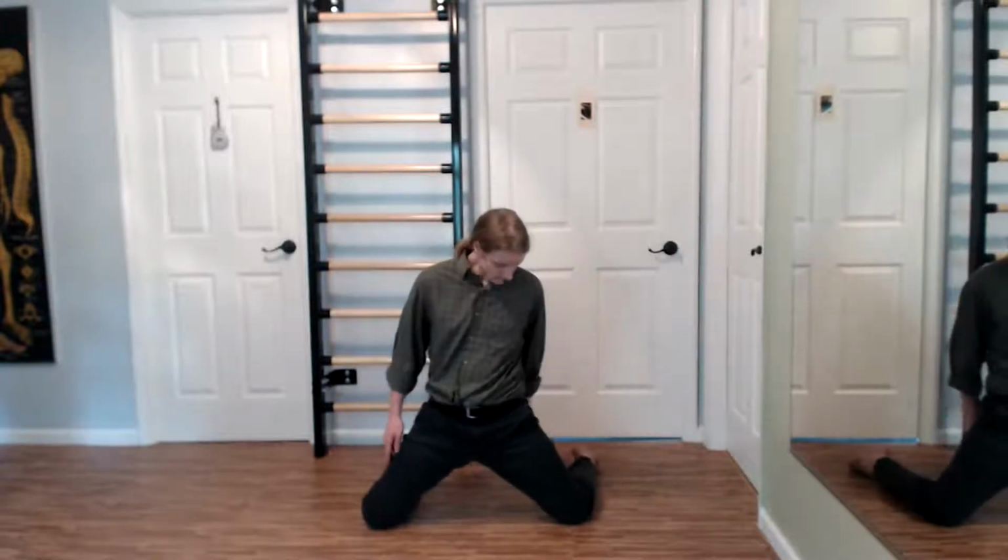Good. I'm going to spend a second on the knees here. Okay, just letting them open. And we're going to squeeze, alternating each hip. Okay, you're squeezing the butt on one side, and this pushes the hip forward. Squeeze on this side, pushes forward.